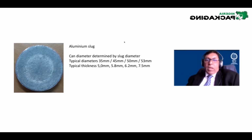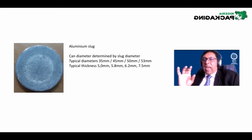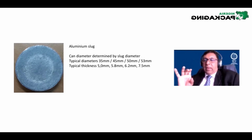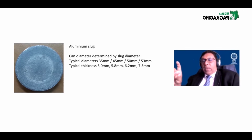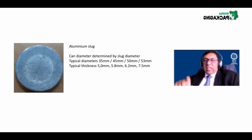Now, what I need to tell you is that the can diameter is a function of the slug diameter. If you want a 53 diameter can, you will have to use a 53 diameter slug. If you want a 35 diameter can, you use the 35 diameter slug. Now, if you are making a 45 diameter can and you're using a 45 diameter slug, next question is, how tall is the can? Do you want 100 millimeter tall, 120, 150, 180? Now, the height of the can, of the extrusion, is then determined by the thickness. Because the material, ultimately, of the tube, the can, the one that you're going to spray the perfume, all that material is inside the slug.